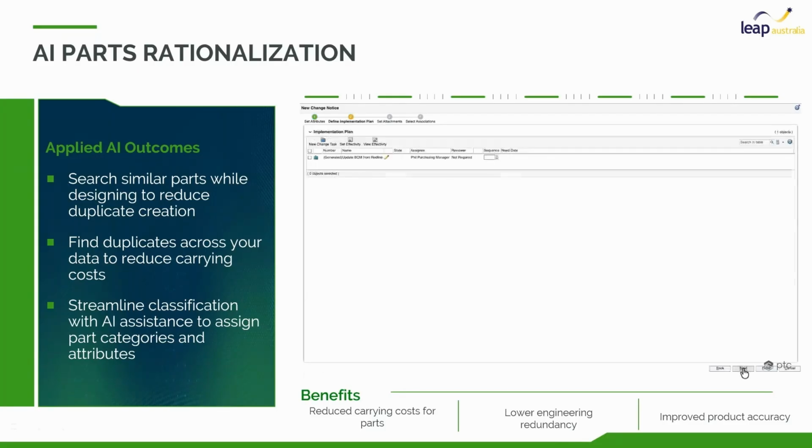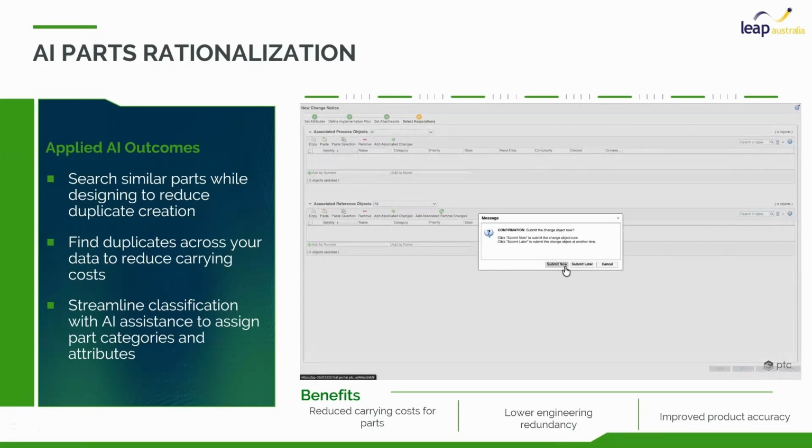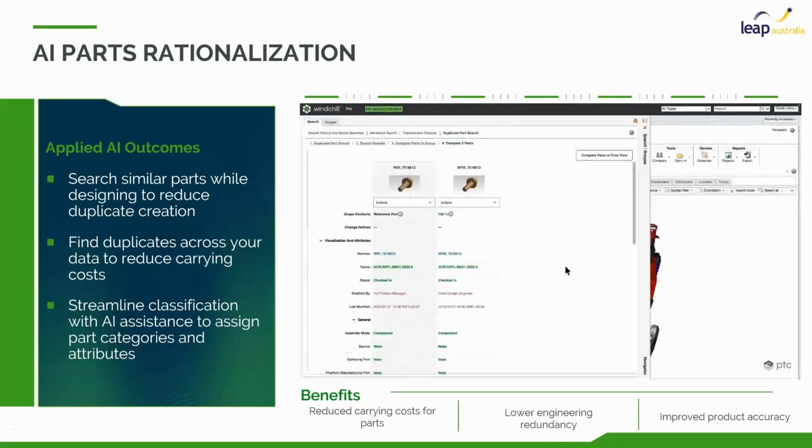Okay, so I know this is a big task for companies. I attended a talk at LiveWorx a couple of years ago from one of the librarians at Intel. They use Windchill, so obviously they've got thousands and thousands of parts that they use from all over the world. A big part of their job was to go off and find all the duplicates that get created all over the world inside their library and help to reduce that down, because there's obviously the cost involved in maintaining all of those duplicate part numbers for no reason.